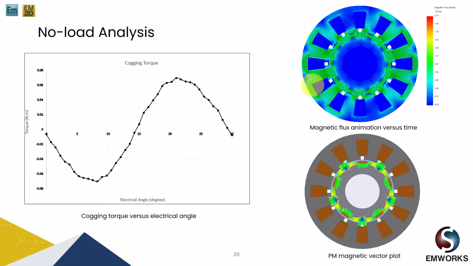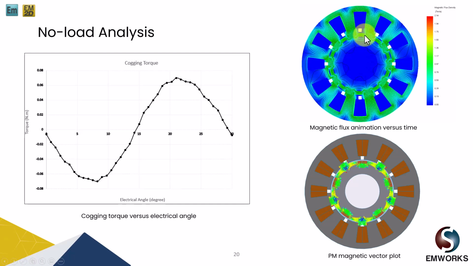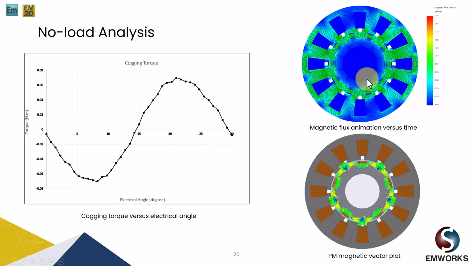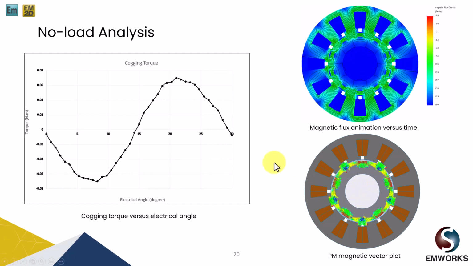And we can also see that since all the flux paths are within the magnet portion, it starts from one radial magnet, moves to the next tangential magnet, and then it leaves to the stator core and then again returns back to the magnet. There is a very small amount of magnetic flux flowing through the rotor core. Also at the same time we can see its coercivity direction as shown at the bottom of the magnet vector plot.